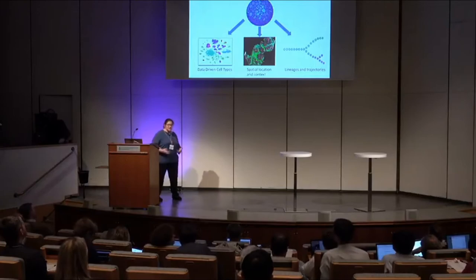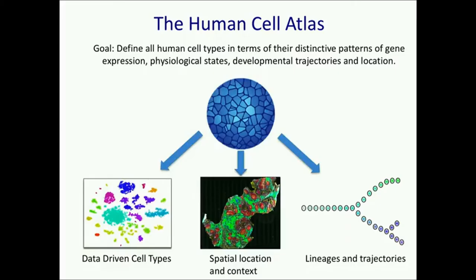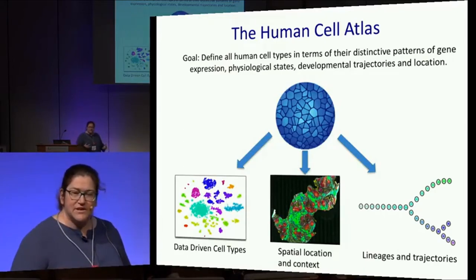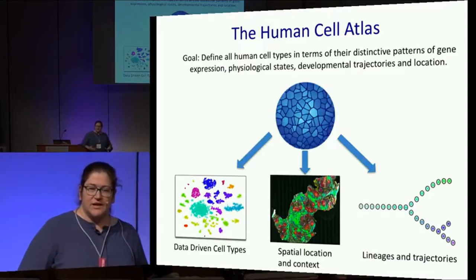As was described earlier today, the Human Cell Atlas will have multiple components, and here I'm not being exhaustive, but really describing the three main ones. We're going to have data-driven cell types, largely driven by high-throughput molecular profiling methods such as single-cell RNA-seq, probably single-cell ATAC-seq will shortly follow. We're going to have spatial maps using some of these rapidly evolving multi-dimensional spatial technologies for both RNA and protein. And we're also going to organize these things in lineages and trajectories, both developmental, how cells develop down a developmental lineage, but also in terms of cell transitions, and how cells transition from one cell state to another. And this is going to be a deep organizing principle.